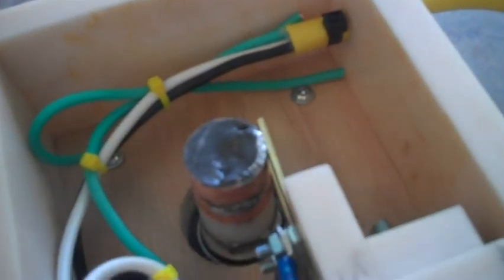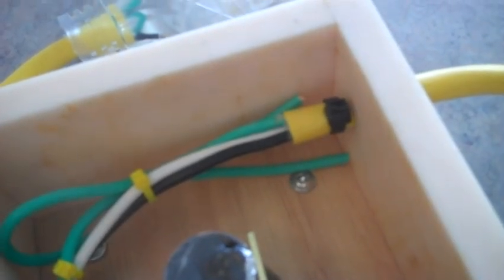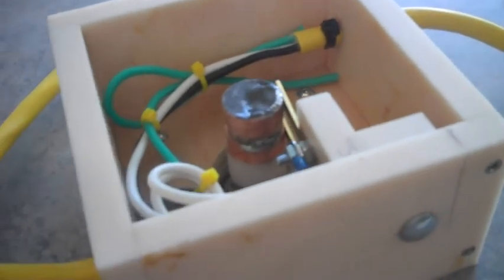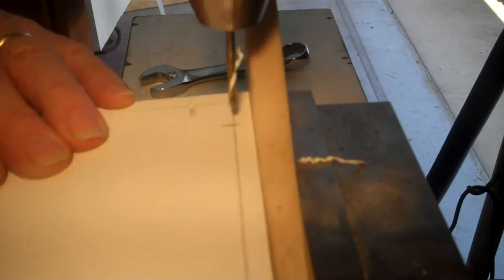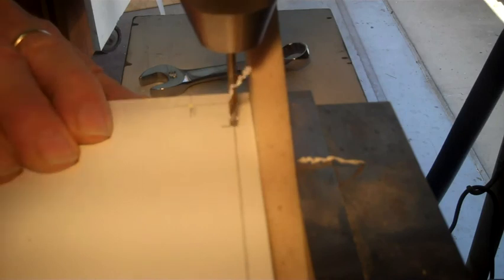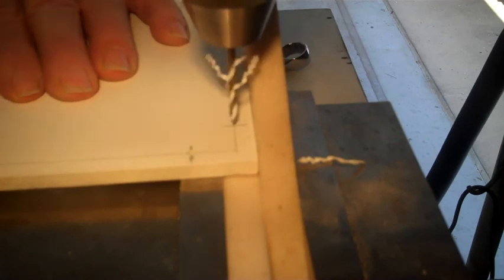Here's a picture of the inside of the finished product. Everything's tie wrapped out of the way. Should be in good shape. Went ahead and put ties on to keep people from pulling these cords out. Shouldn't be much stress on it anyway. Okay, last couple holes on the lid. Probably gonna hit the camera, but all right. Next project, we'll countersink those for the flathead screws.